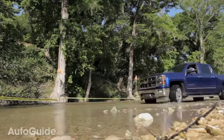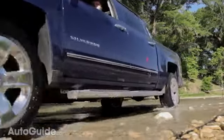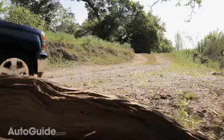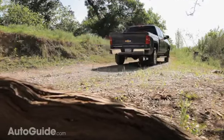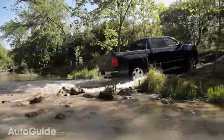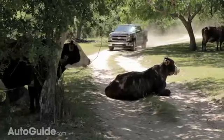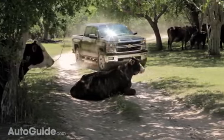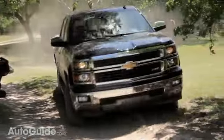While the torque isn't exactly where I'd like it to be, the fuel economy is right there. In our time with the truck, we hit a 16 mpg average with mostly city driving and a little highway mixed in. I was a little worried about cylinder deactivation — sometimes these systems produce a rumble or noise when switching over — but I can assure you this Silverado is completely seamless. You don't notice it at all; the only way to tell is when the indicator on the info screen changes.